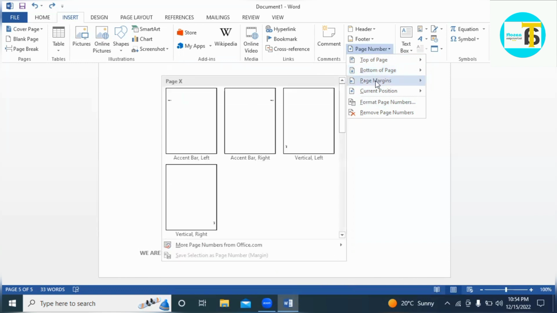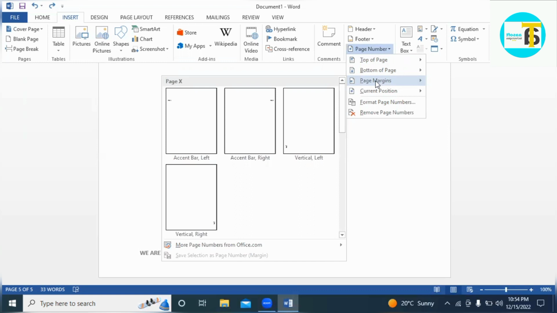And also we have the page margins. So your numbering is going to appear at the page margins, either on your left or at the right, depending on the way you desire your page to look like. So it will depend on your option.